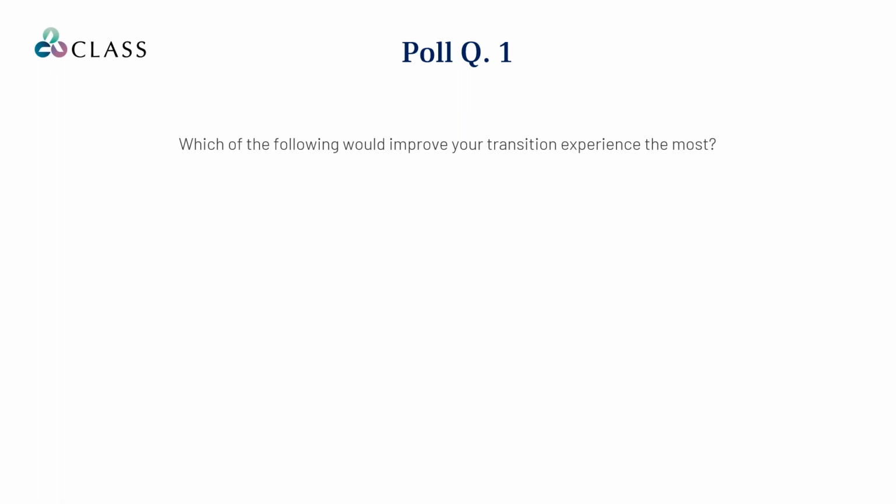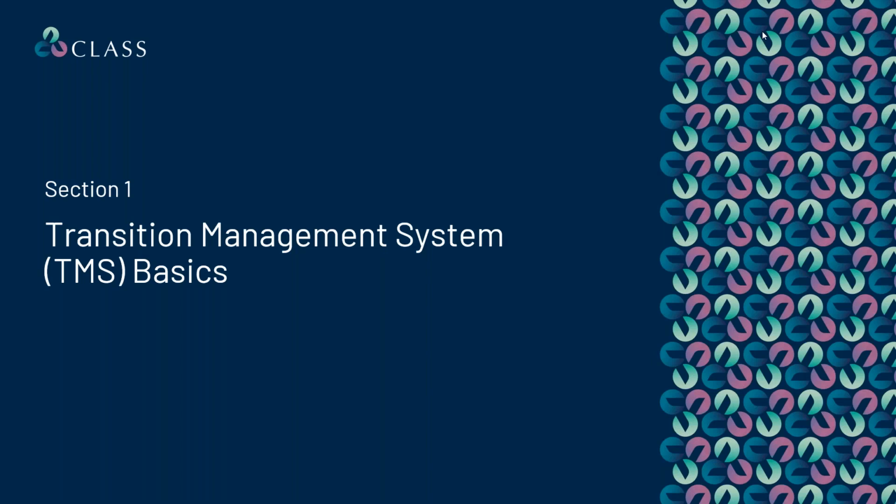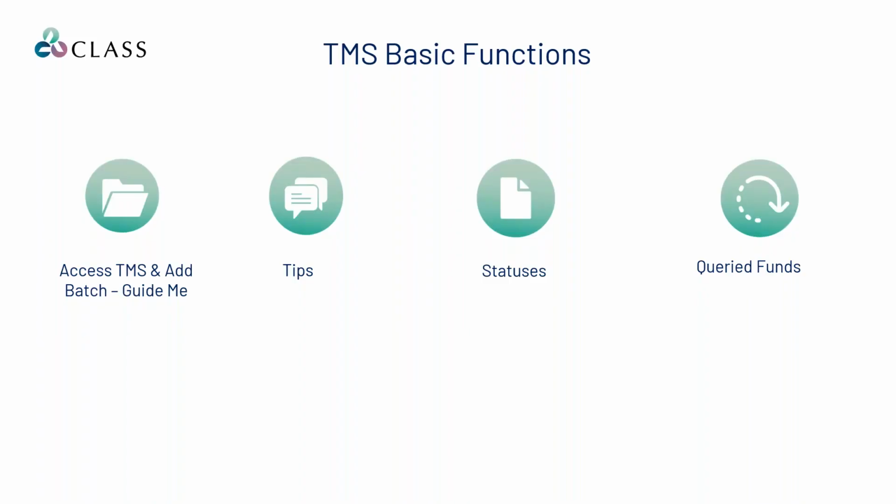Okay, so let's get cracking. So we're going to start off with the TMS, the Transitions Management System. We're going to start off by having a look at how you get there and some of the basics around how you use it. So I'm going to start off by just starting in Class.